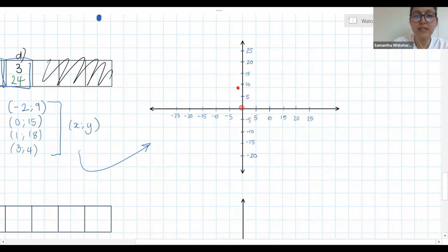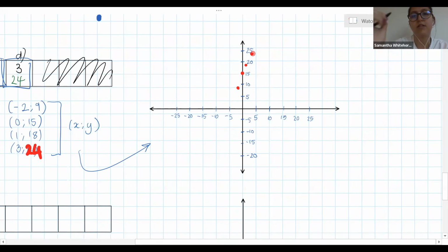0, 15 is now on the y-axis. And if you think back to our transformation geometry conversation, we always saw that whenever we're sitting on the y-axis, the x is 0. We've then got 1, 18, which would be about there. It's not a great point, about there. And then 3, and it would be very helpful if I wrote the right thing down, 3, 24, which takes us to about there.